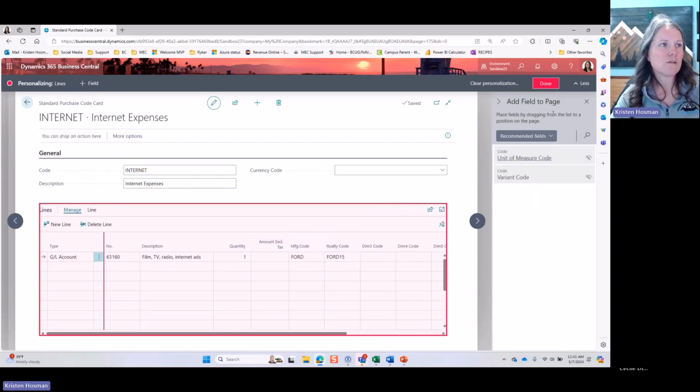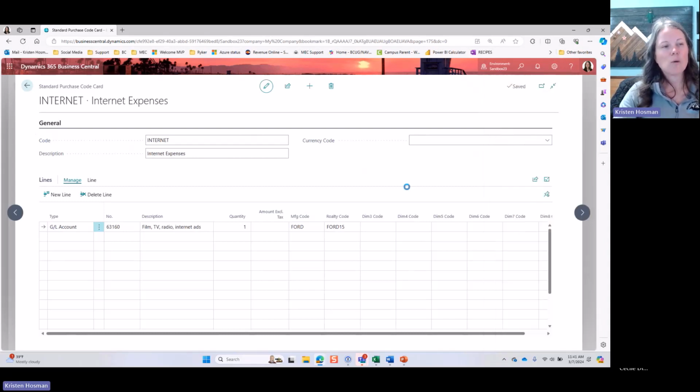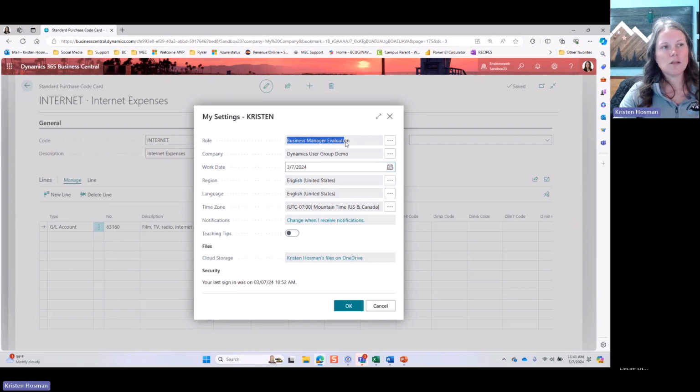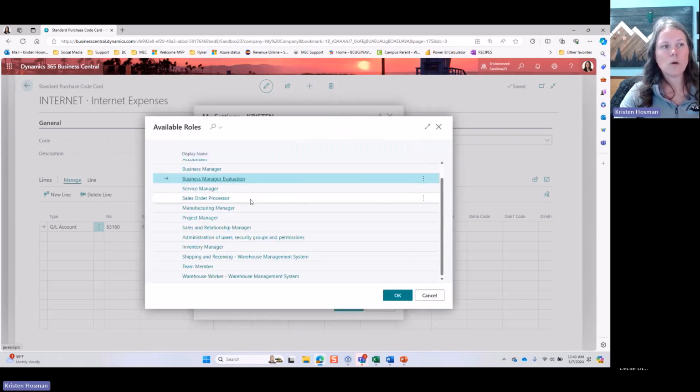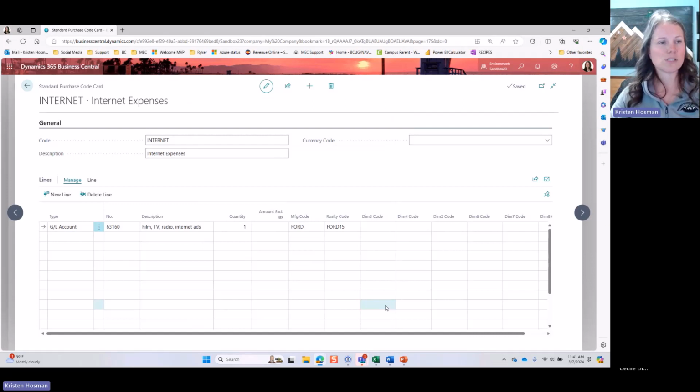And for those of you on the call who don't know what a personalization is, anytime you come up here and do a personalize, that's a user personalization. It's not going to affect any other users in your system. If you do need that personalization to stick so that it affects everybody, then you're looking at doing a profile role customization, where whatever profile role you wanted to hit, you could make that update over there as well. So if you're not familiar with what those are, just reach out to us.